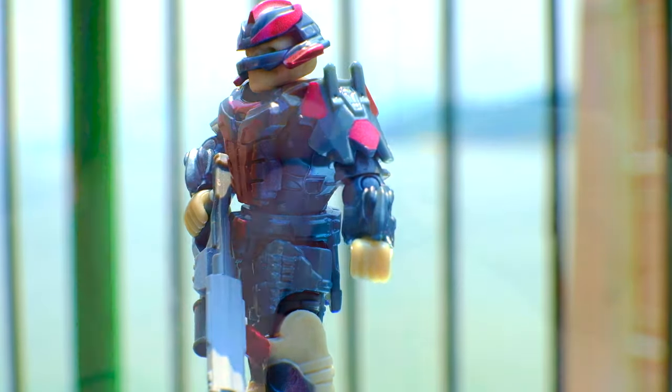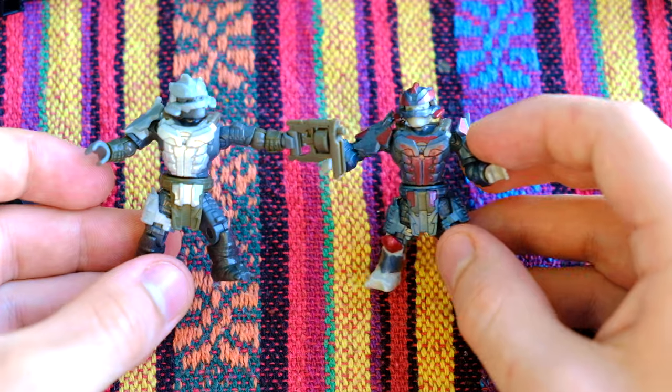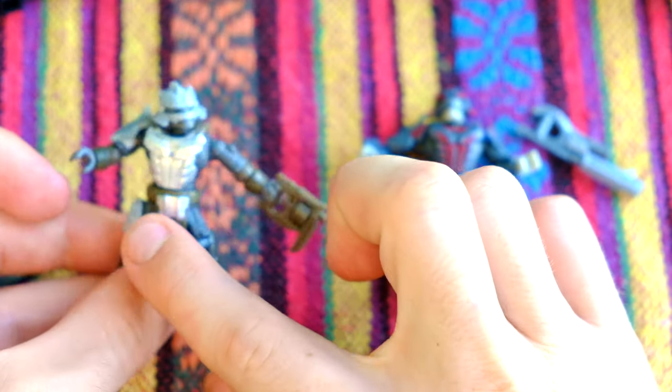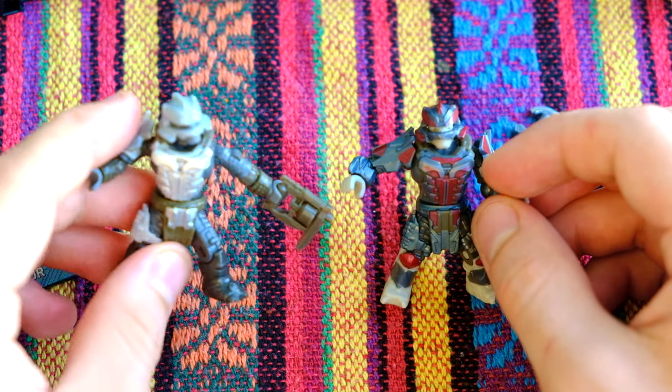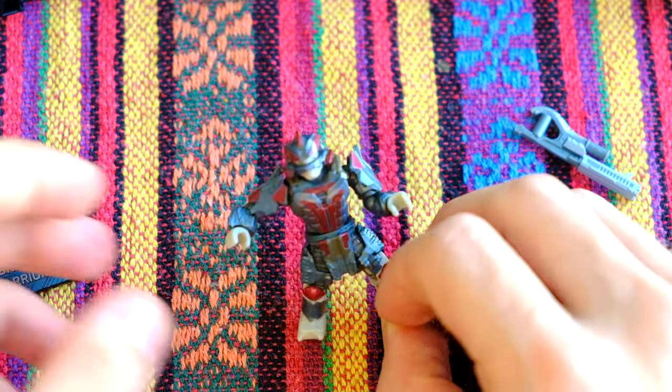And really one of the interesting things about this Brute is we have got this Brute as well in the Skiff Intercept, but this figure only comes with one shoulder piece and one leg piece. So clearly, I mean, that's kind of the Banished look, you know, they're mercenaries, they're scavengers. But you do get all of the armor pieces with this one.